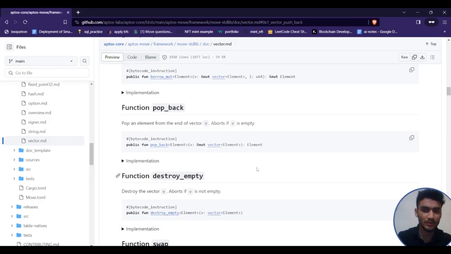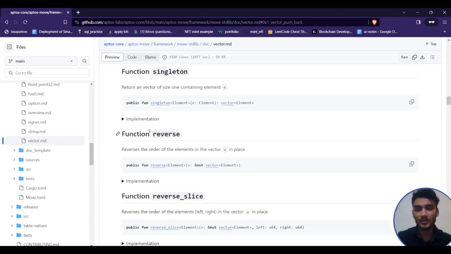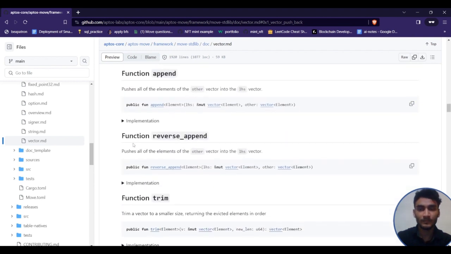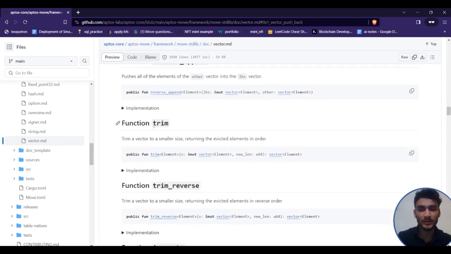Let's see some other functions in our vector module. There is a reverse function. You can check it on your own. Simply you have to pass a mutable reference of the vector and it will return the vector in reverse form. There is append, reverse, and you can trim the vector.